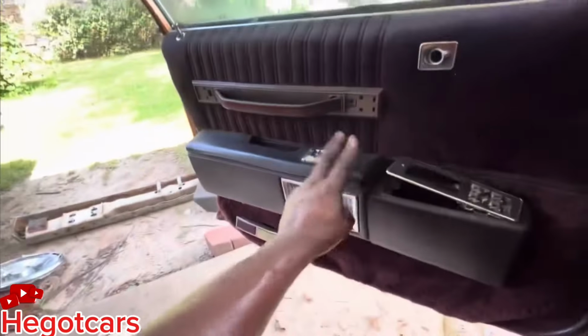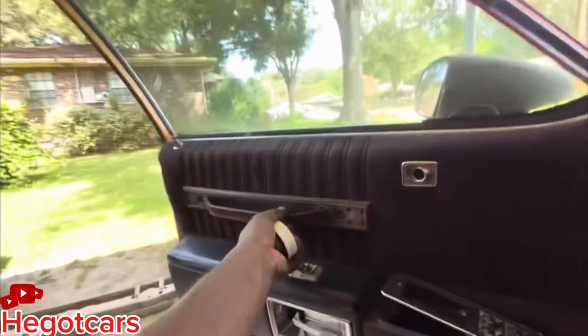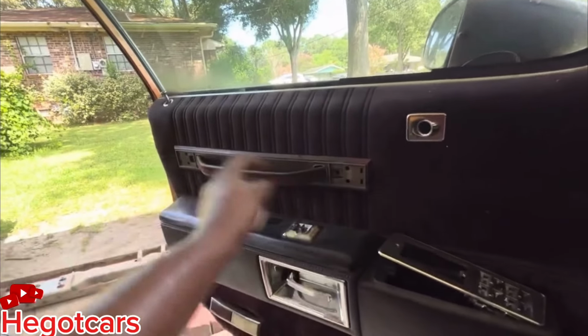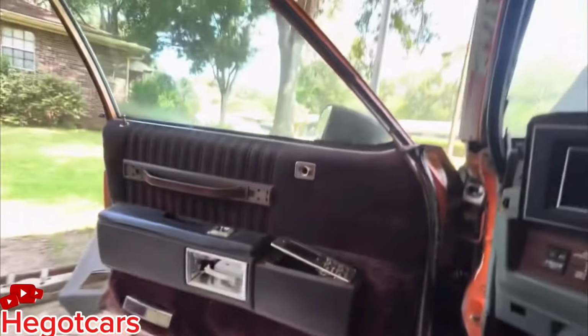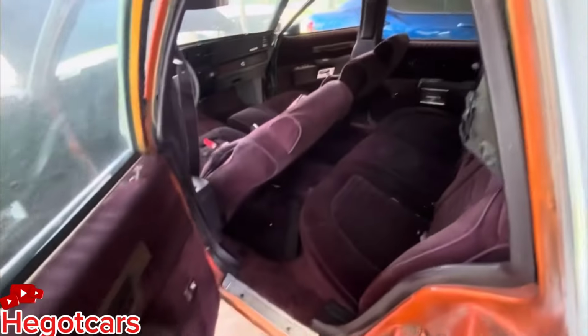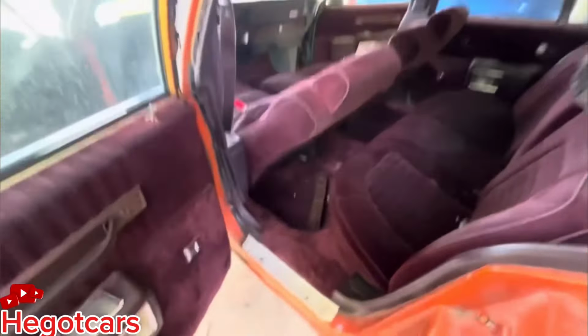I got this on, got all this on. I just gotta put some screws up in that. And I do got my clips that go right there. So I'm gonna find some screws that go up in here. And we're gonna put the dash on, see if we can spray it, and try to vacuum it out. And when I vacuum it out, we're gonna see, I already got most of this stuff out already.